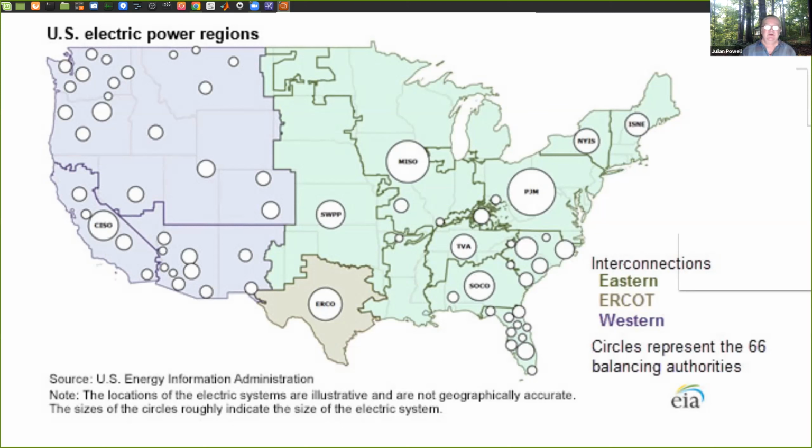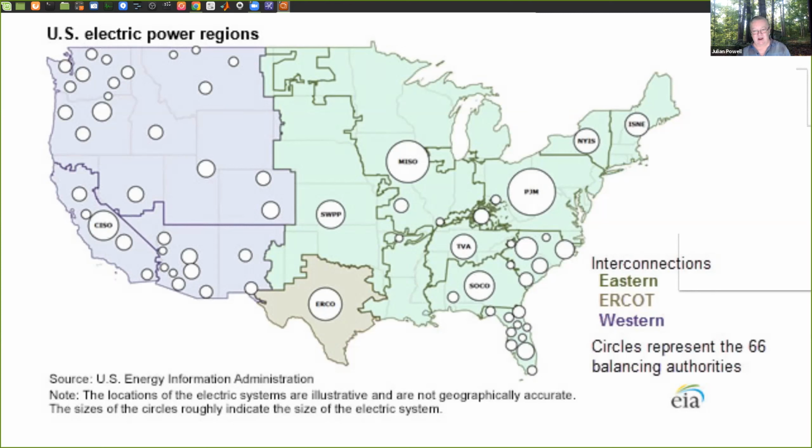So let's say, for example, we're down here in SoCo. This is owned by the Southern Company and it's all Southern Company utilities, so it's kind of a private thing. But let's say, for example, the Georgia Public Service Commission said, Georgia Power, we want you to buy 100 megawatts of wind power. We want you to add that to your portfolio. Well, we don't have much wind in Georgia, except off the coast.